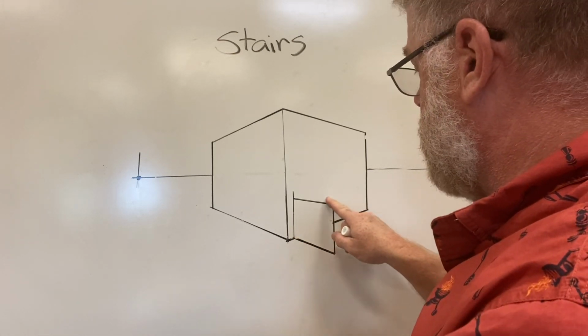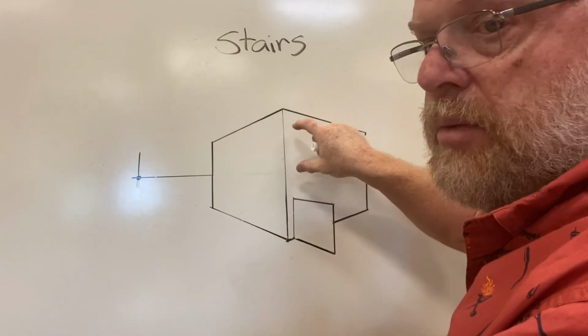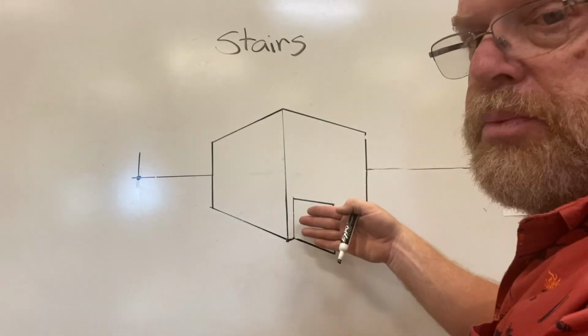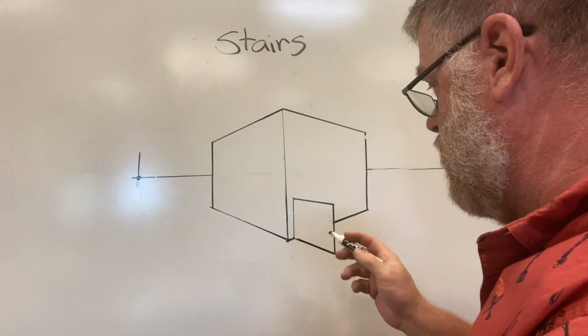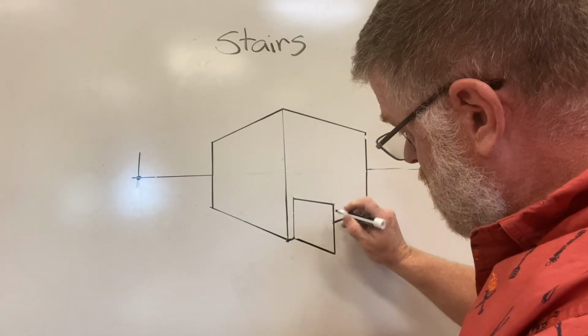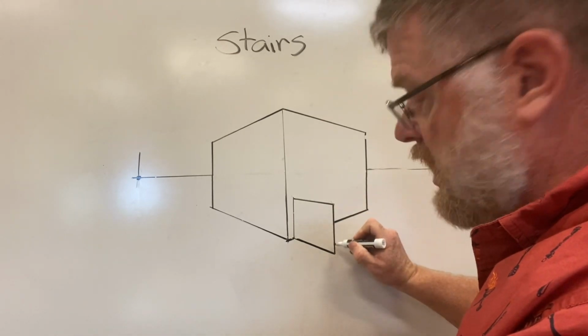So this is a lot like if we were doing the signs and we put a sign up here that comes out from the building. So this right now, it looks like a sheet of plywood standing across the sidewalk, right? Maybe a gate or something like that. So what we're going to do is we're going to take this side right here, and this is going to be the height of our steps.